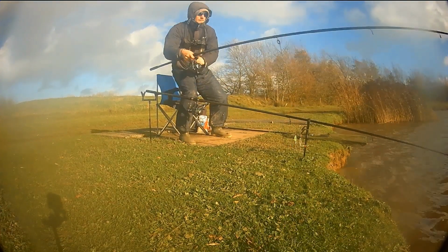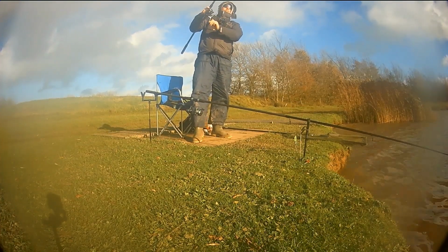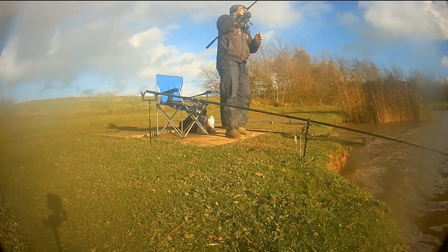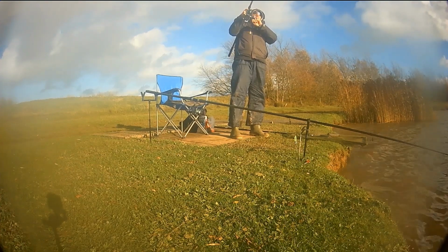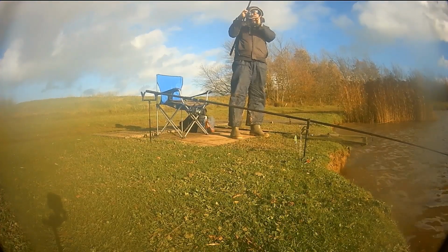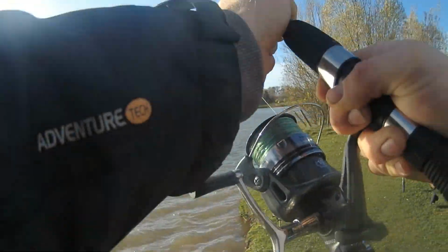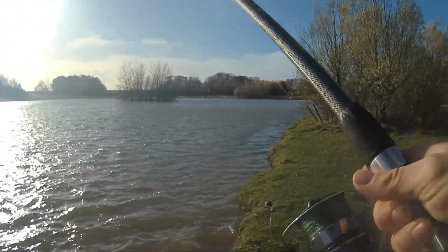Now finally, let's go out and get on to carp. Now I've had 17 carp this year. I've been out for them a few times, 3 or 4 times I think. And I've managed to catch a few of them. Now out of the 17 carp that I caught, 2 of them were double figure. So I had one at 13 pounds very early on in the year, and the one which is in this video clip now, which was 16 pounds 10.